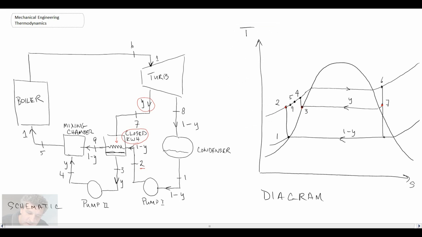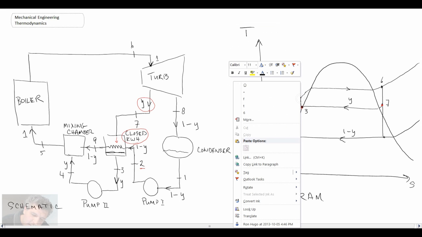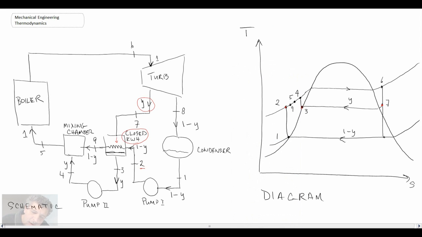But we're not at 100% mass fraction, so we still have to go into a mixing chamber. That's where we take fluid from state four, which is right here after our pump. We go from fluid at state four and we come out with fluid at state five. So that is what is then going back into our boiler.